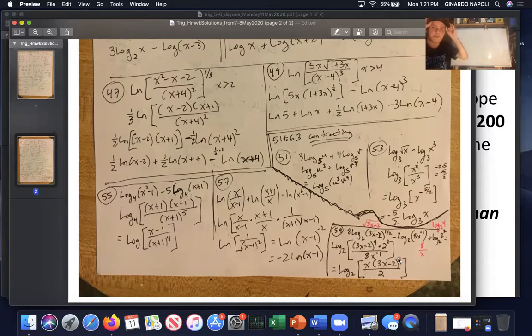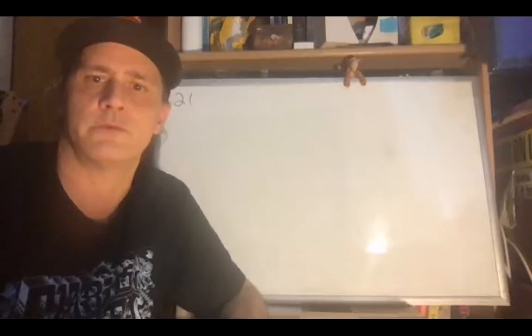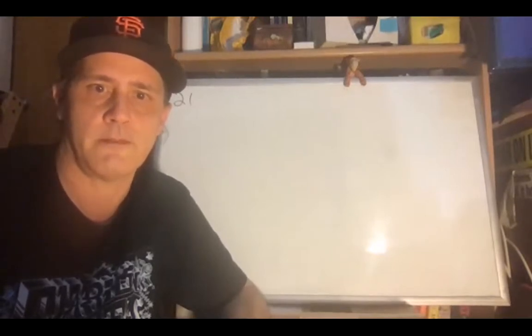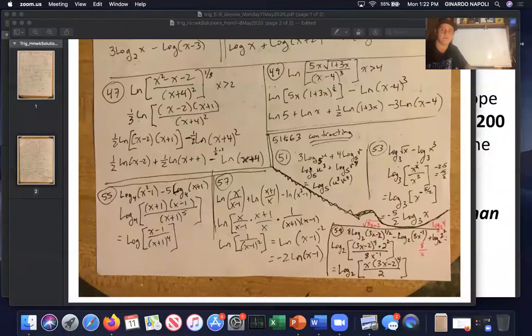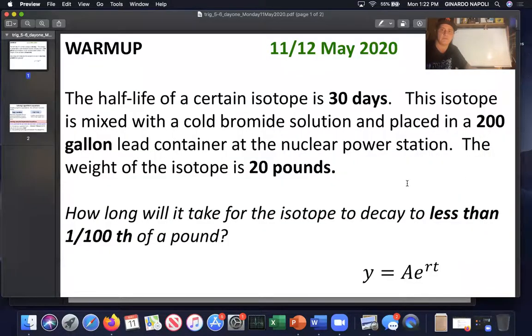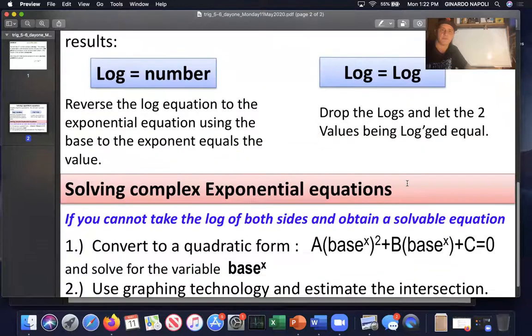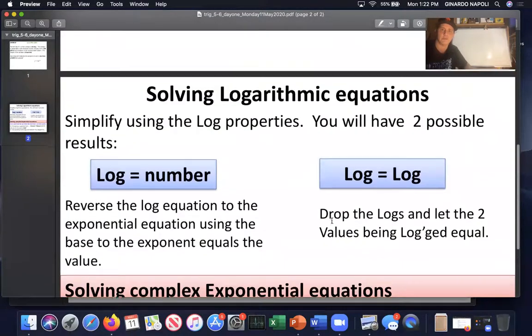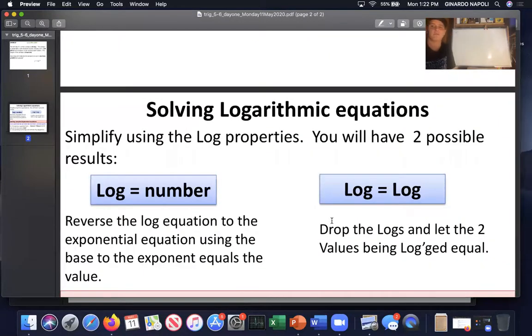All right, we're going to look at one thing today, and then we'll do the rest of it on Thursday. So we're going to look at logarithmic equations. Okay, and so that would be when you have two things. Now, I also provided this, but we're not going to get to this stuff on the bottom till Thursday. So we're either going to have a log equal a number, or we're going to have a log equal a log. And so these are the two types of log equations.